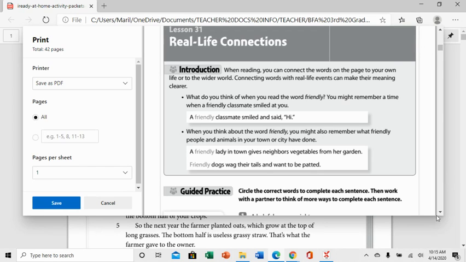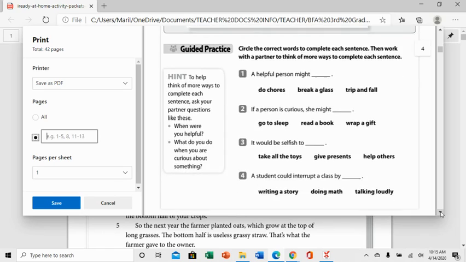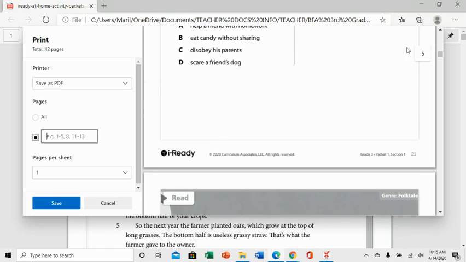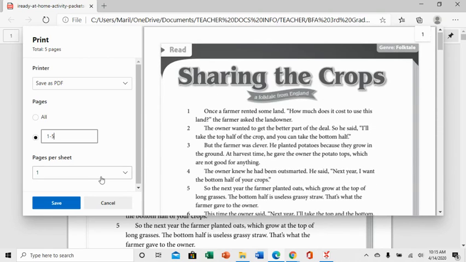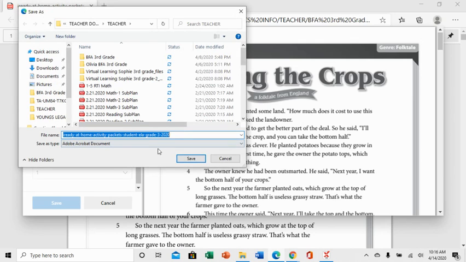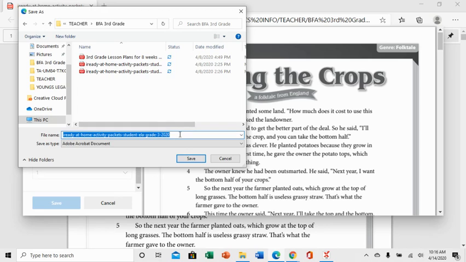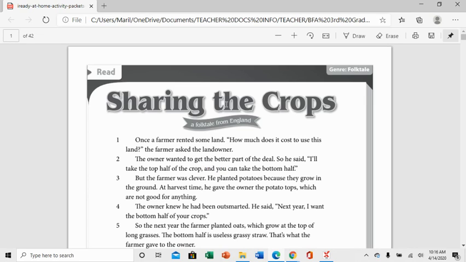Okay, so page 5. So we go back here and say I just want to save pages 1 through 5. All right, so I click on save. It's going to ask me which name I want to give it. ELA pages 1 through 5, and I'll save that document. Right now I still have the whole packet, but I just saved specifically what I needed. So I'm going to close that up.